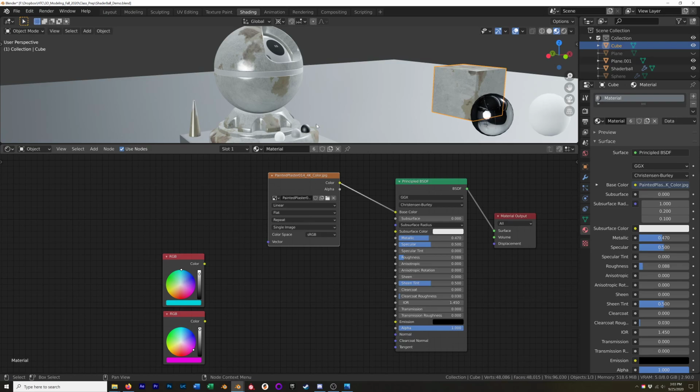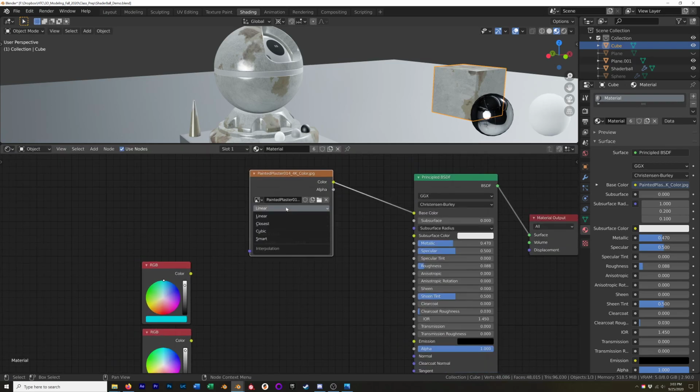So we've got a few options with our image texture. We have the interpolation, we have the mapping, we have if we want that texture to repeat, and we have single image, because we can also apply an image sequence, a movie, generated, or UDIM tiles. Stick with single image, and then we have color space.